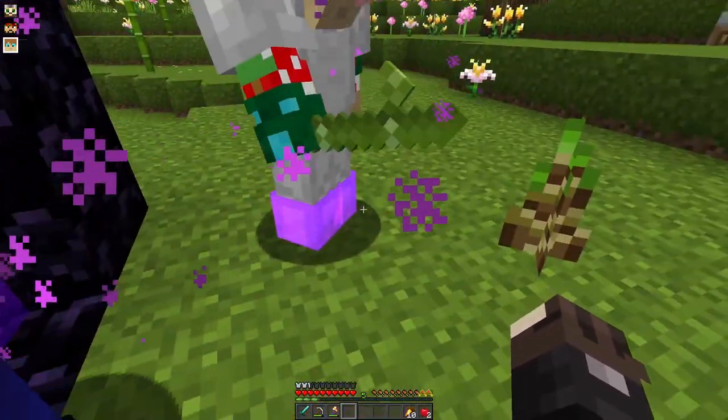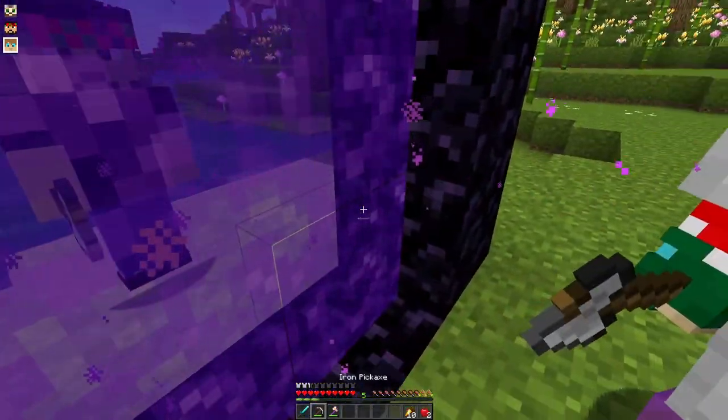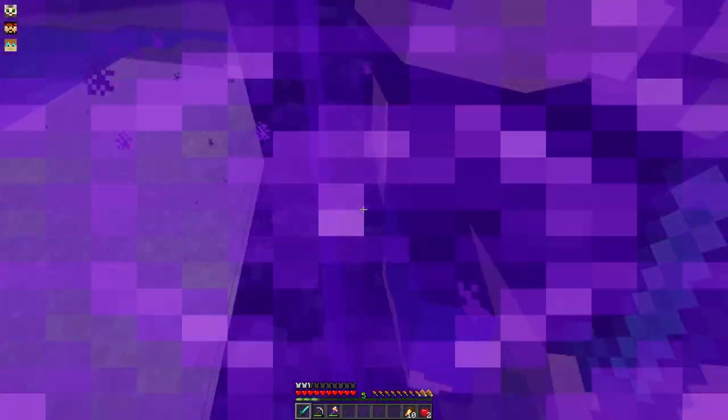I got a bamboo. You're going to whack him to death with that bamboo. Nah, I got an iron axe. Trusty diamond sword. We're going in. There goes Maya first.